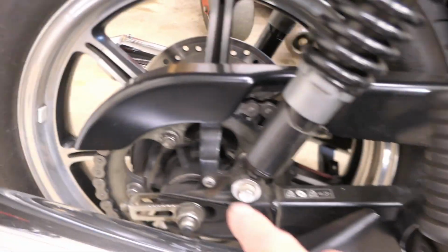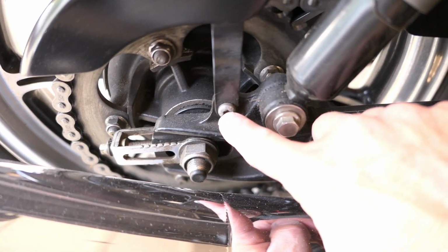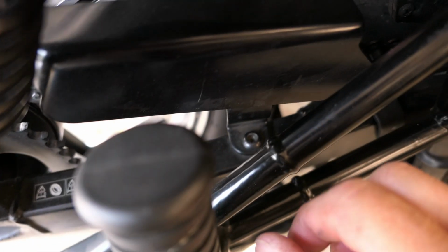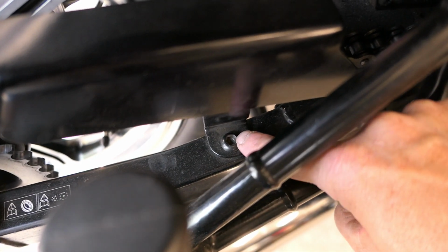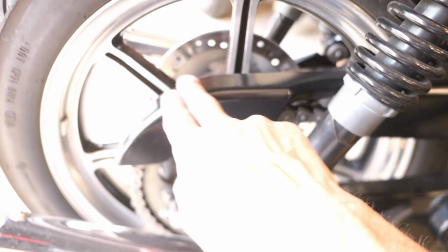So the first thing I want to do is remove this chain guard because in order to get to the top, that's in the way. There's a Torx head bolt right here, and another bolt right down in here, which actually looks like an Allen head for some reason. So we'll remove those and get that chain guard out of the way.